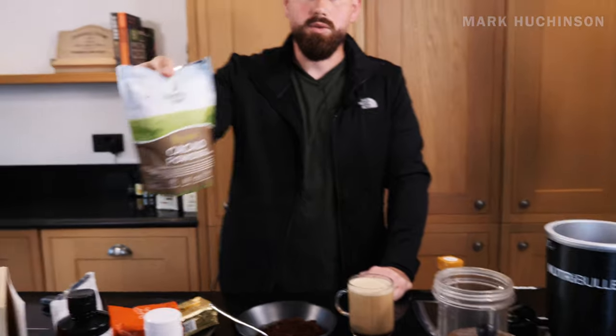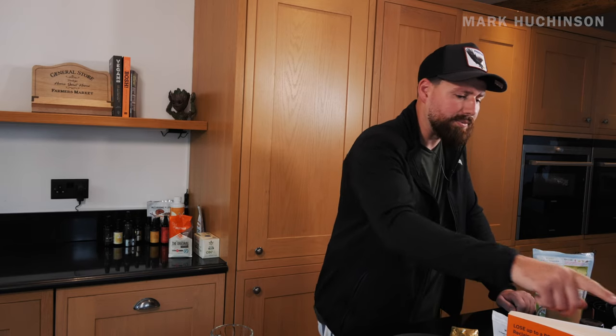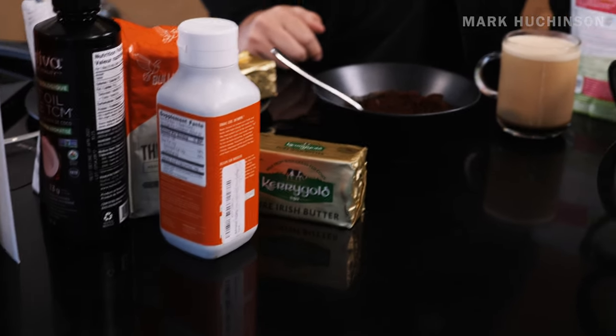Cinnamon gives it a nice touch if you like cinnamon. The other one is organic - if you want to add more of that chocolatey taste, almost like a mocha, that will give you a lovely taste. But for simplicity: grass-fed butter, two tablespoons; one tablespoon of Brain Octane or MCT oil; best quality water as you can get - filtered or distilled, just something better than tap water. Make do with what you've got - you have to start somewhere. My biohacking game has increased over the years but it didn't happen overnight.